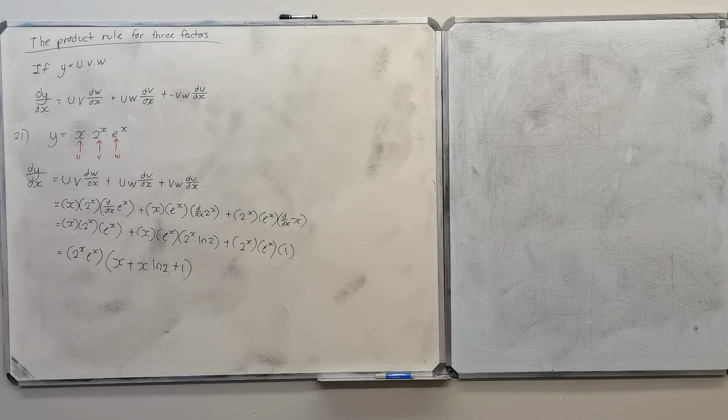Okay, so because you understand product rule so well, the quotient rule will become easy. Same principle, it's just a different formula that you're using for the quotient rule. Okay?